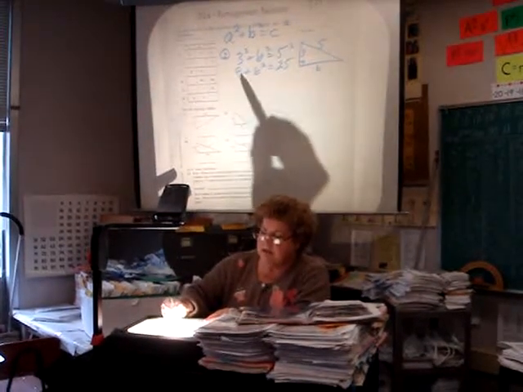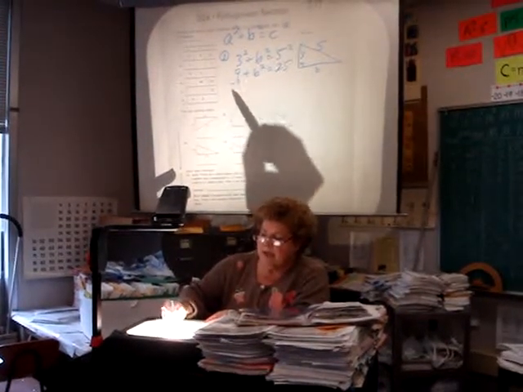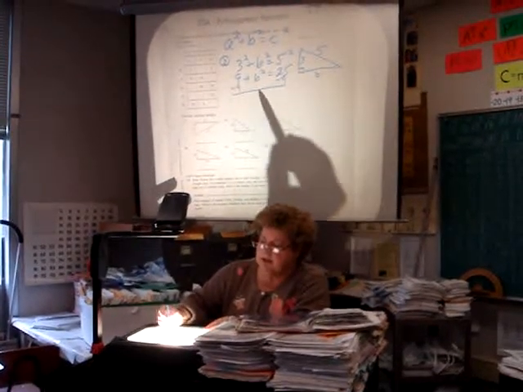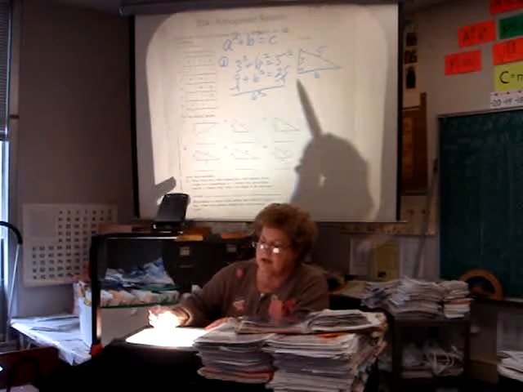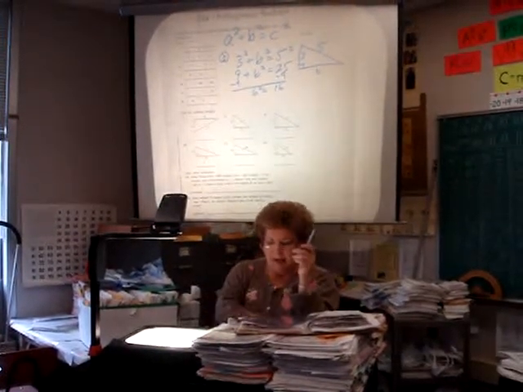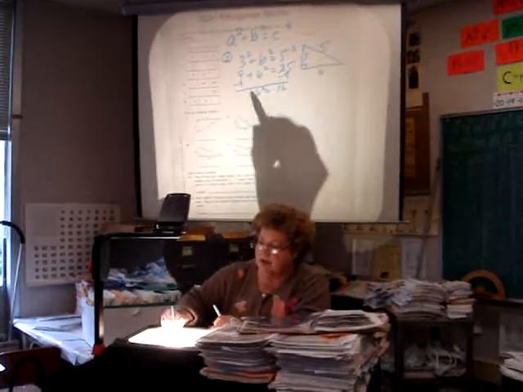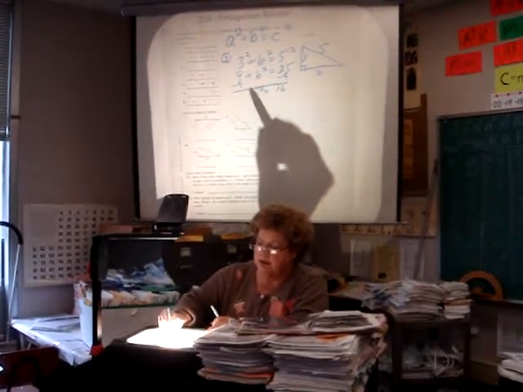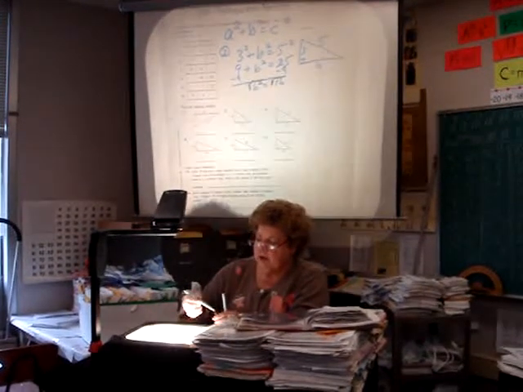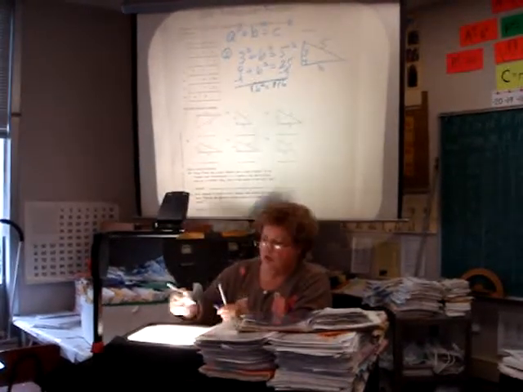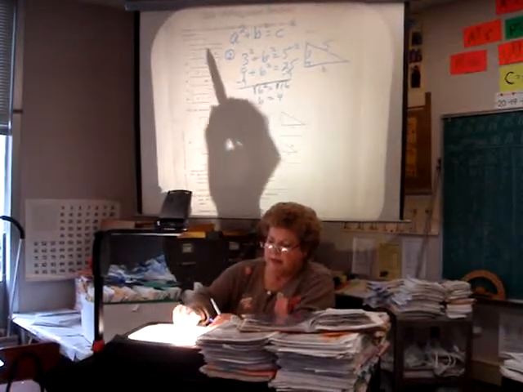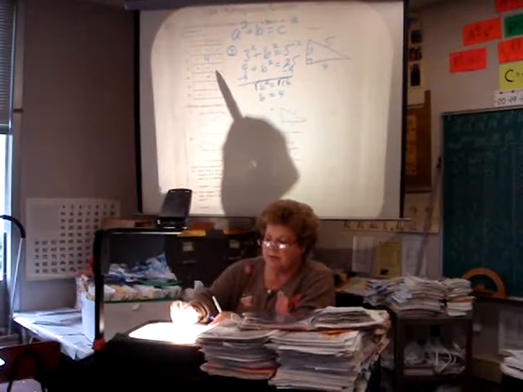So we have 3 squared is 9, and if we subtract 9 from both sides of the equation, we'll have b squared equals 16. And how do I reverse that? Well, I'll get the square root of b squared, because remember, getting the square root cancels out squaring. And the square root of 16 is 4. So I have b equals 4, then put the 4 in place of b.